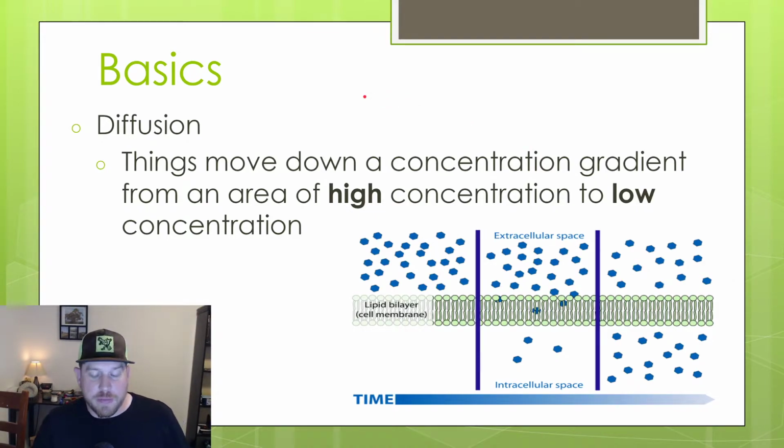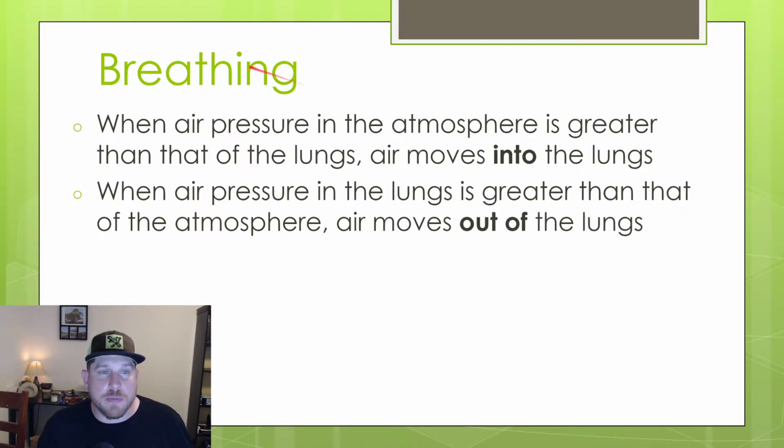Little recap for a very basic scientific term here. Diffusion is when things move down a concentration gradient because there is a higher concentration of whatever that thing is on one side as opposed to the other. And because of passive movement, they will even themselves out. So remember that word is going to be very important for how breathing works.